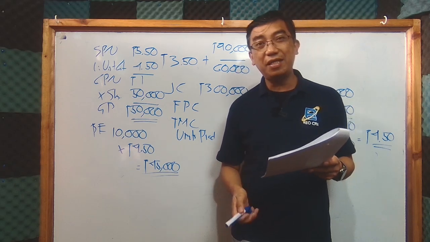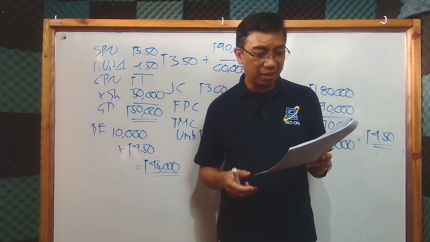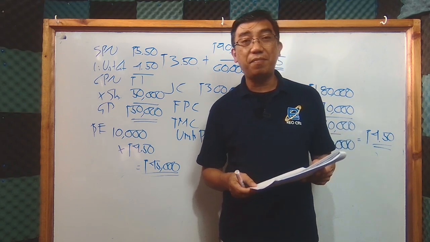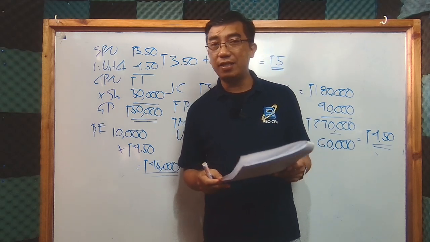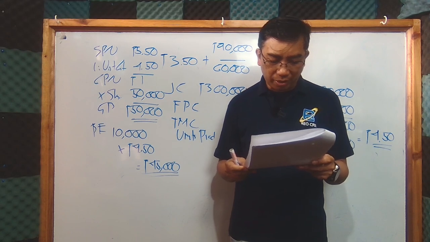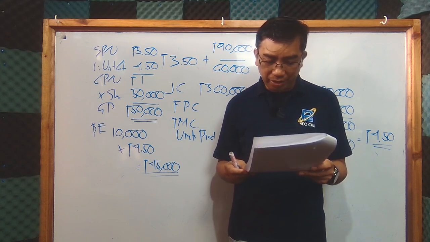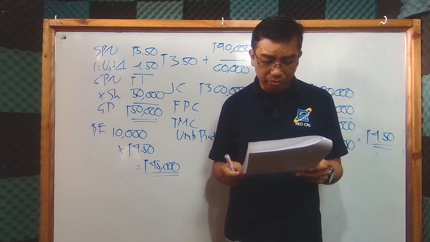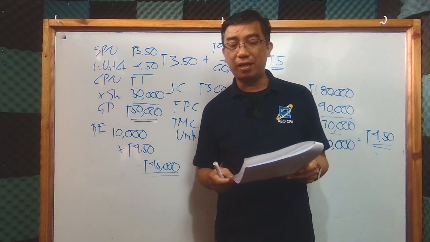Number 57. Last, ito mga madadali na problems, ano? Sell as is or process further. Okay? So, 57 is a typical problem of sell as is or process further. Management wants to know whether to sell each product at the split-off point or to process the products further, which of the following options should be recommended to Ross Management. Ano nga ba nangyari kay Ross?